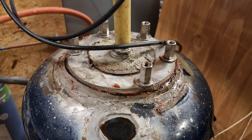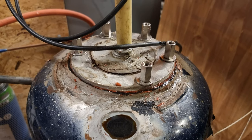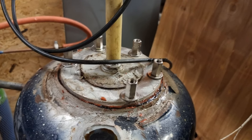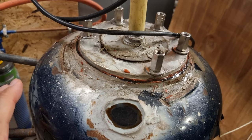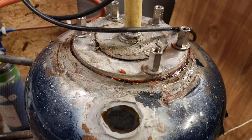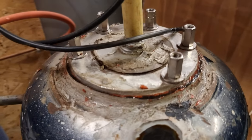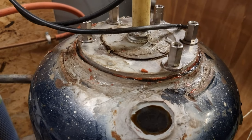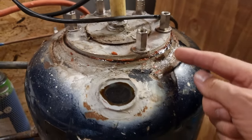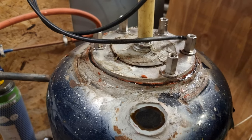I reverse the pressure — I put high pressure in there from a standard compressed air tank, and then I take some soap and brush it around the areas you would expect to leak. If you see a bubble blowing because you've got high positive pressure inside, that is where your leak is. It's the standard trick everybody uses when you want to search for a gas leak, but you have to pressurize it and it takes time.